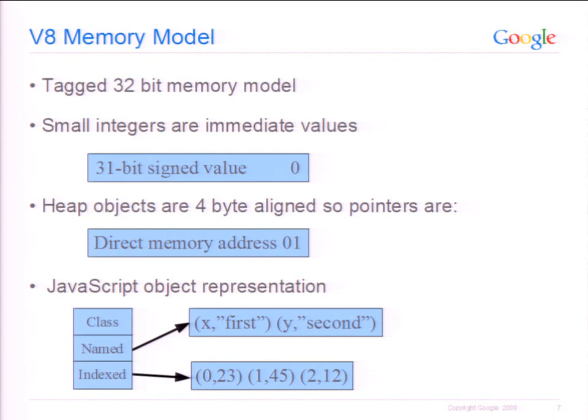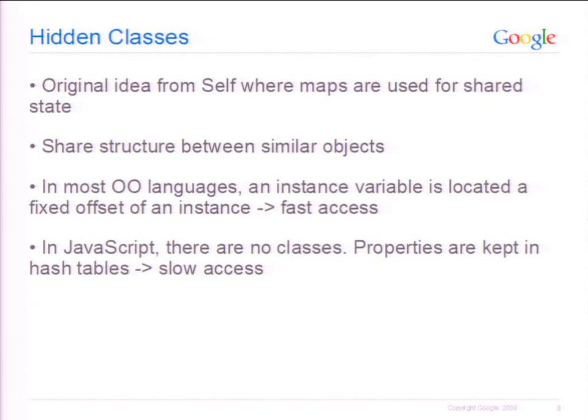Here's the object. It has a class pointer. Since we introduced classes, it's not visible at the user level, but behind the scenes we have a class. And then we have done a separation between name properties and index properties. The reason for that is we want to do different optimizations based on if it's a name property or an index property. So that's about it. Very simple, straightforward. And for all of you guys that have done Smalltalk virtual machines out here, this should be motherhood and apple pie.